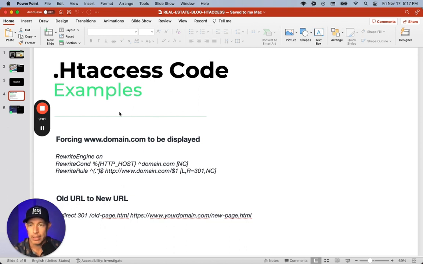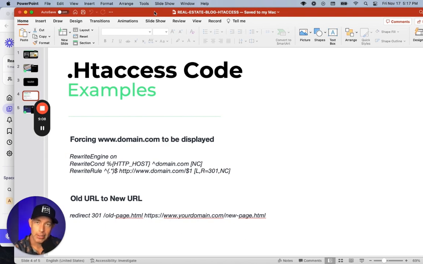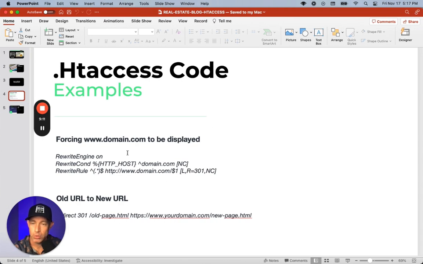The next one is the old URL to the new URL. So basically, you're going to redirect via 301 redirect the old URL to the new one. This is a line of code that would show you how to do that inside the .htaccess. So very, very easy to do. Only a few lines of code. So for anybody out there that has built a site on WordPress, or something like a CMS along those lines, maybe even Drupal, and you're wondering how you do this, this is how you would implement that style of code if it's not already done for you.